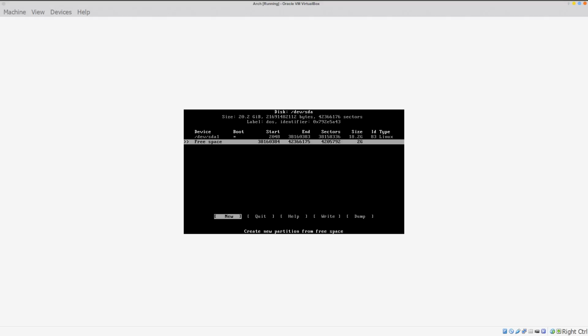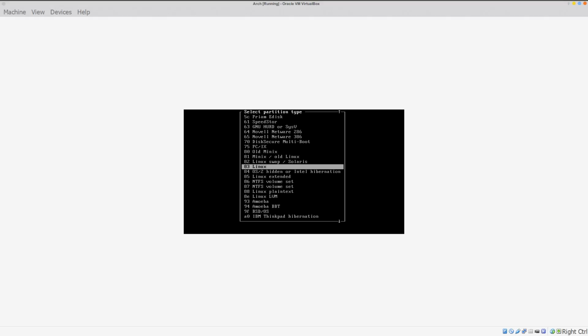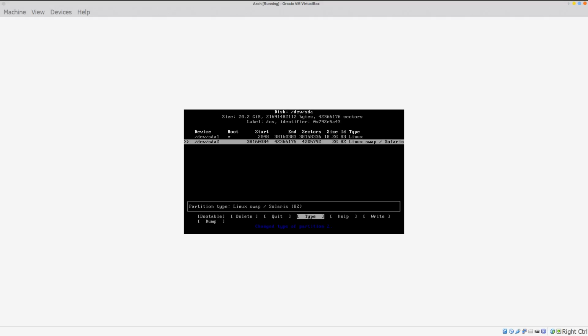And then I go down here, press New, the rest of the space, which is just 2 gigabytes, and primary, and it's going to be my swap. So I'm going to go to Type, look for my swap, which is 82, and then Write this, and then type in yes, Y-E-S, and then Enter.